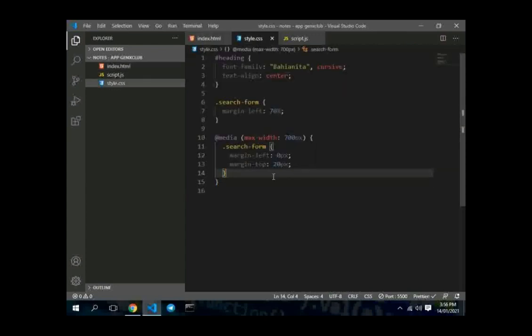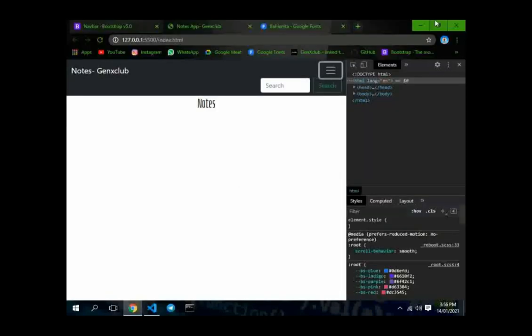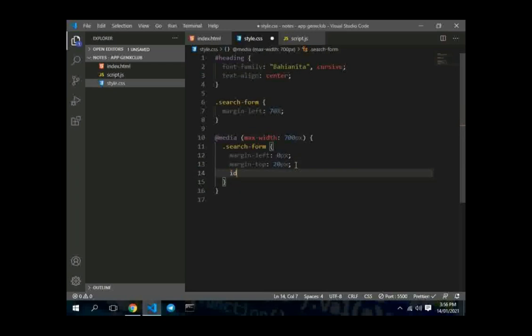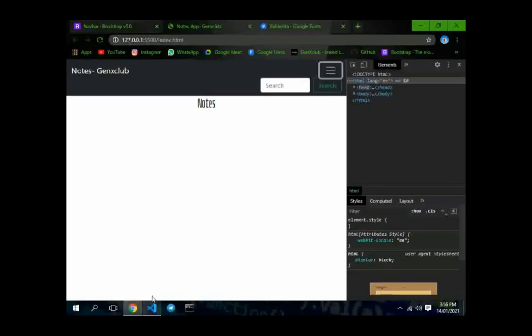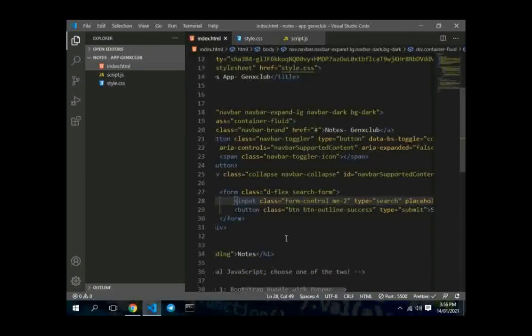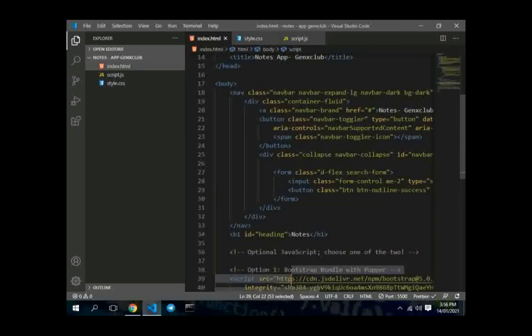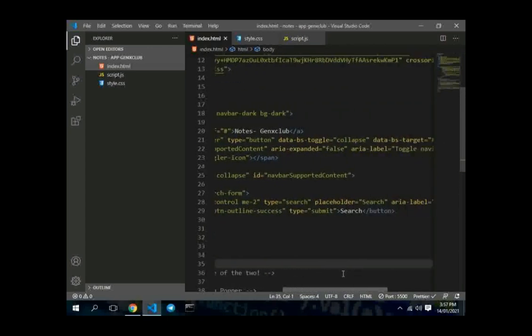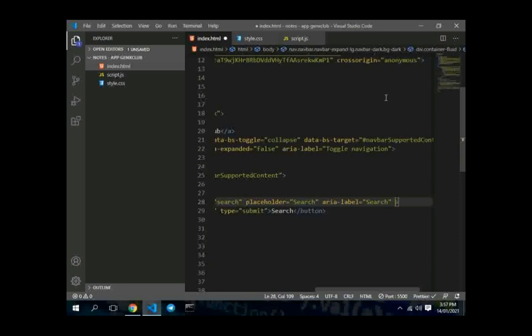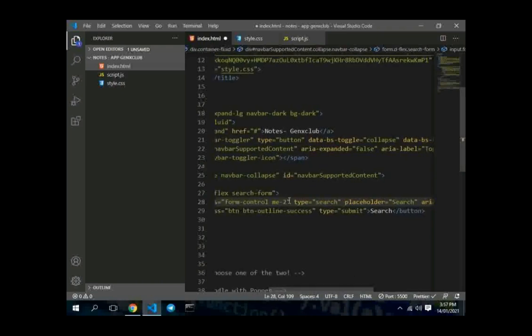Okay, let's just give it display to be block. That will be fine, you know. And we will give a class to its inner elements so that we can style them properly. Here we will give a class. Oops, they have already mentioned the class property. Just add a class.